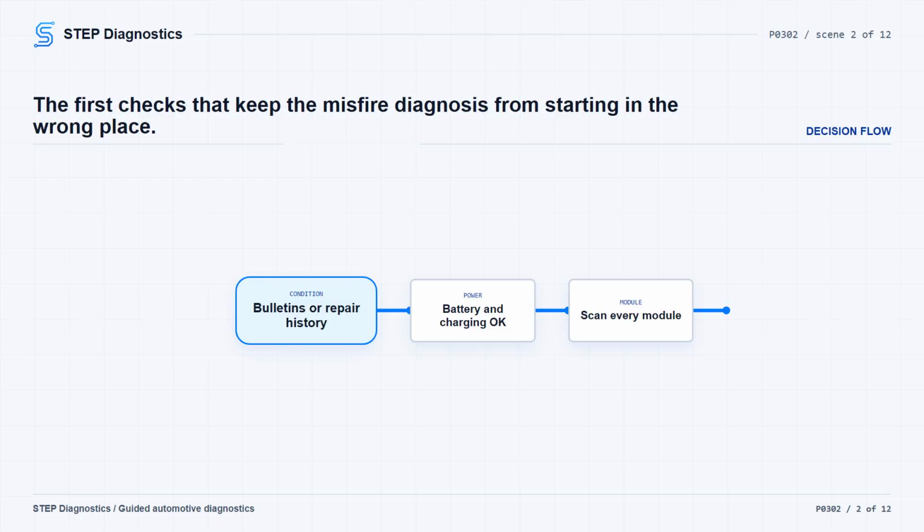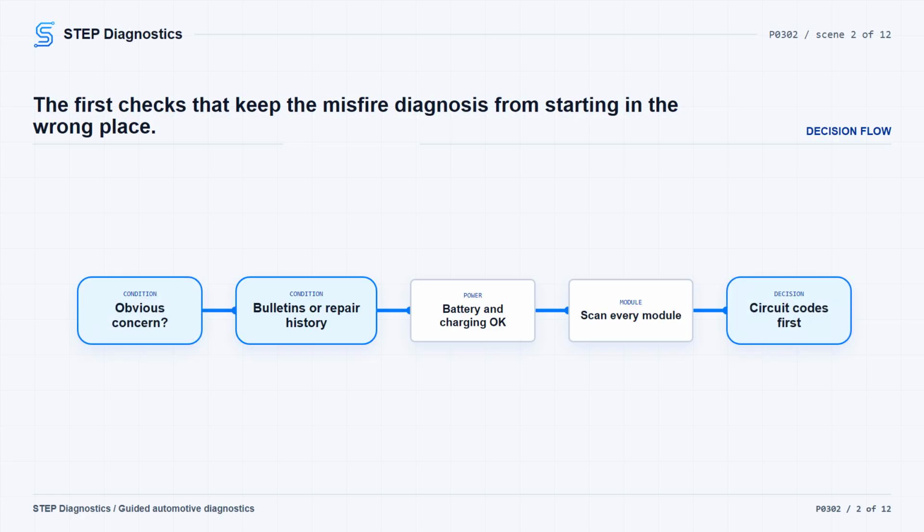Make sure the battery and charging system are operating correctly, and verify battery SOC is greater than 70% before beginning diagnostics. Then scan all network modules for codes that help you decide where to start. If other codes are present, check what they mean first. Circuit-related codes get diagnosed before system or performance codes, and if several circuit codes are present, look for a shared power or ground issue before going deeper.